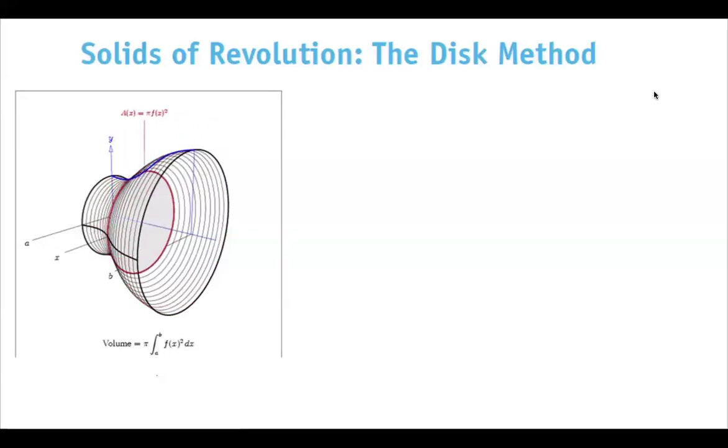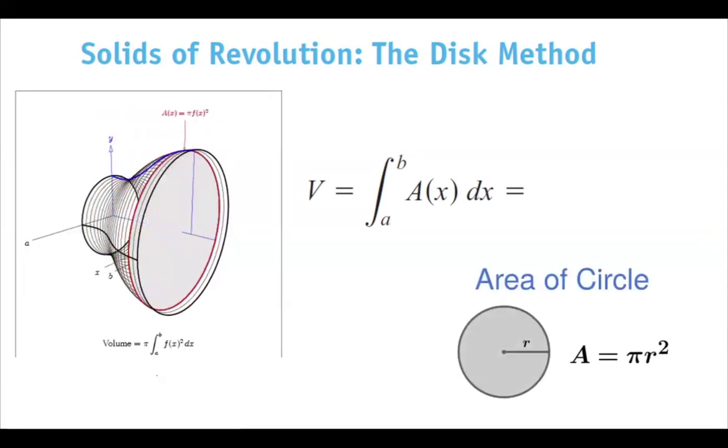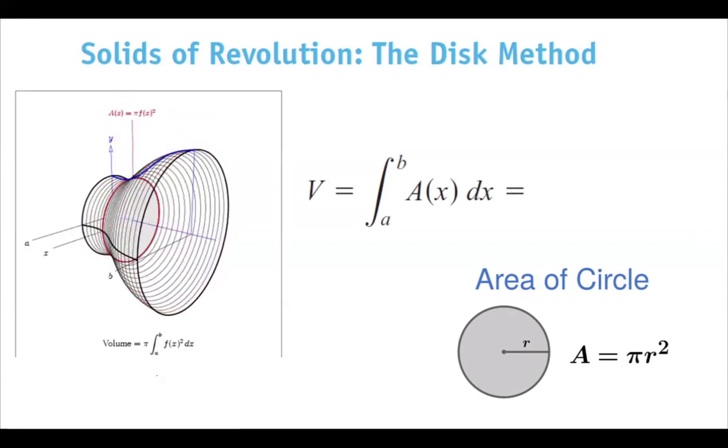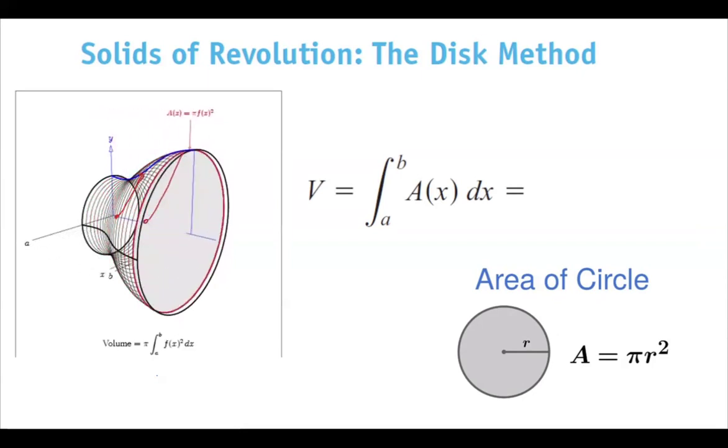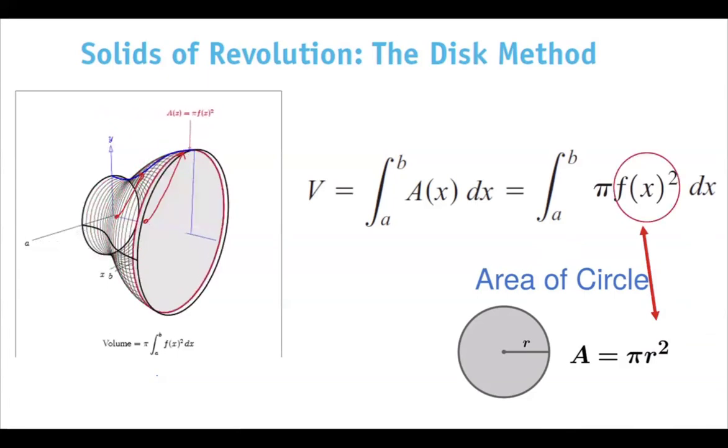So we just reviewed that the solid of revolution using the disk method is the definite integral from a to b of A(x). And as you know, A is the area of this circular object, the disk, pi r squared. But since r is changing with respect to x, we have to use the curve f of x, and the volume becomes the definite integral from a to b of pi f of x squared dx, and f and r are the same thing. So f of x squared and r squared are the same.